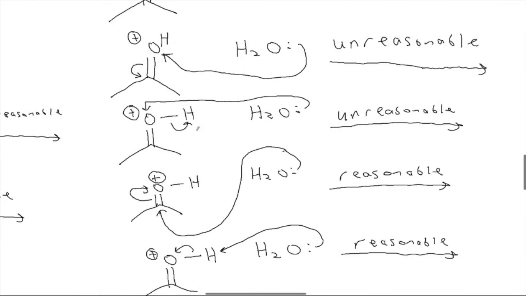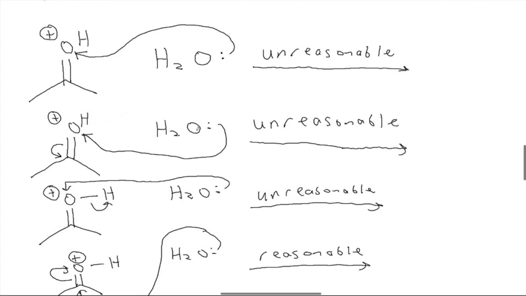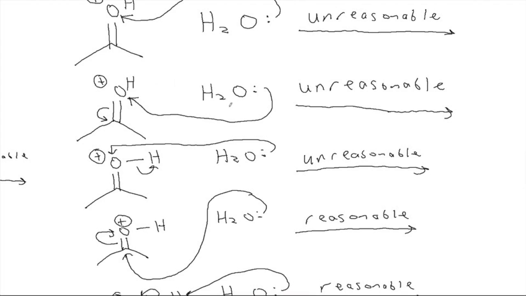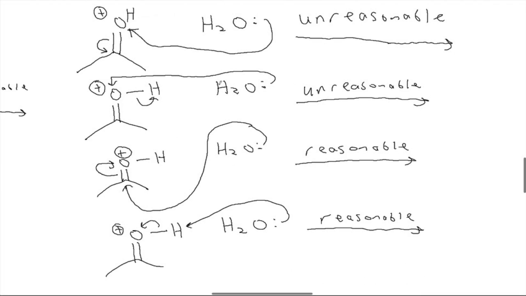Notice that sometimes you have to try a bunch of possibilities before you get something that works. If I asked you to draw reasonable arrows here, you might start with this, but this was unreasonable because it breaks the octet rule. Then you might try this, but this is unreasonable because it puts a positive charge in the middle. You might take a bunch of trial and error before you got these two examples that worked. So that's one of the things that frustrates students about OChem. Sometimes the answer is not obvious and you have to just try things by trial and error. That's something we'll start working on more as we go.